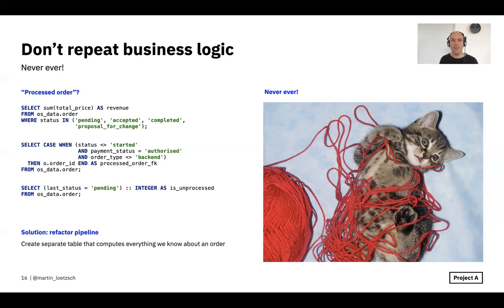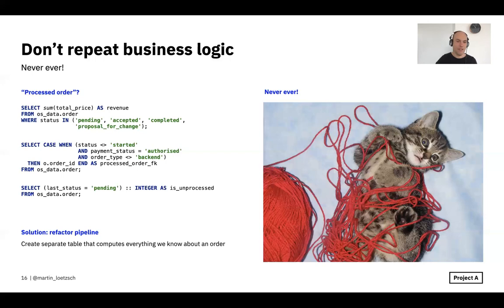Right, so even if you are sure that you use the same duplicate business logic in different parts of your pipeline, it's horrible, because if somebody wants to change it, then he has to find all occurrences of that business logic, and the likelihood of that happening is very low. Right, it's the same as relying on people updating the same business logic in different charts and dashboards, as we discussed yesterday.